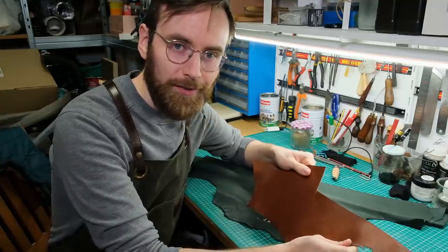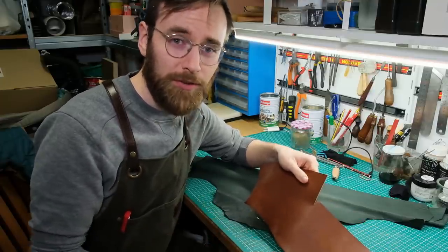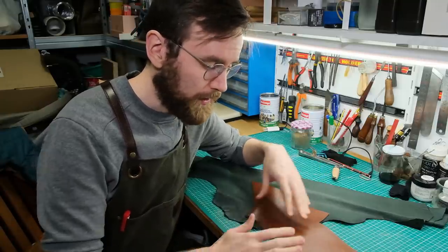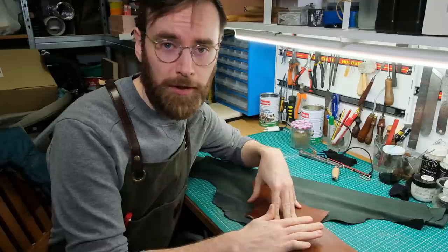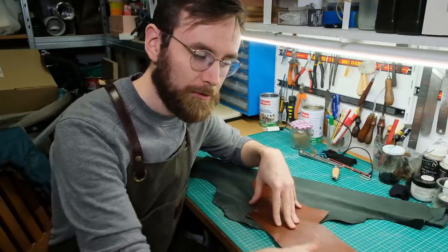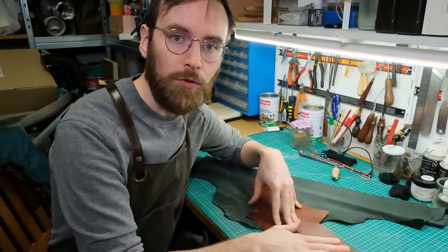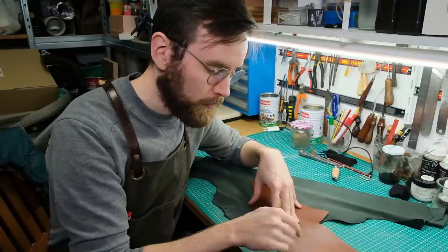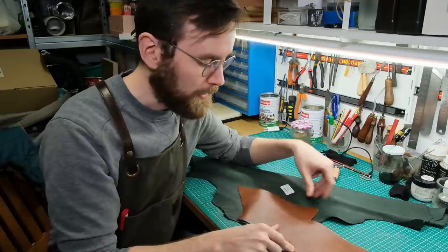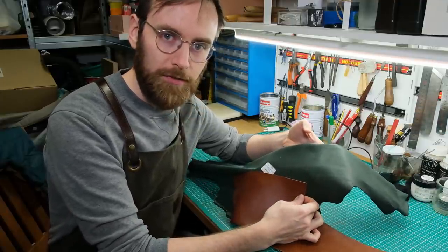I will definitely try adding some rubber topy soles at the bottom, just to make sure he doesn't slip around, because at that age you start to crawl around and start to walk, and you don't want your kid slipping all over the place. I have made a few pairs beforehand for my own daughter, and she's been slipping around in these way too much, which is why I think the topy bottom sole is necessary. Don't worry though, I'll make sure the brown of this vegetable tanned leather is clearly visible, and as you can already tell, it's going to make for a really nice color combination.